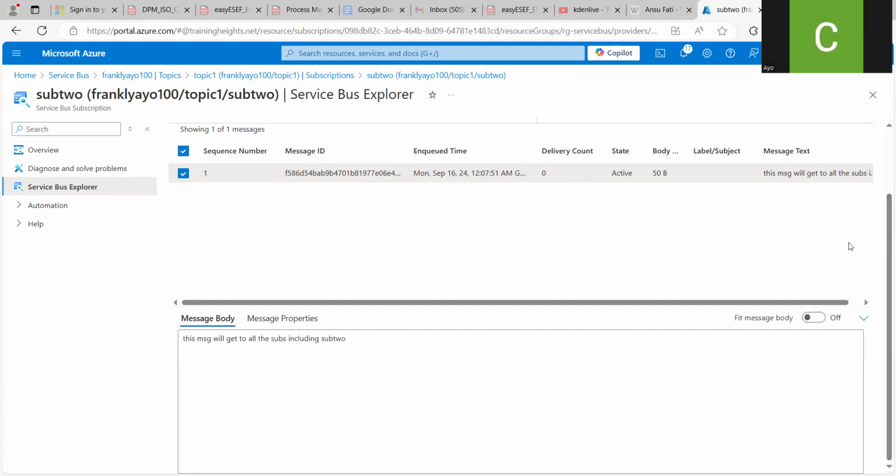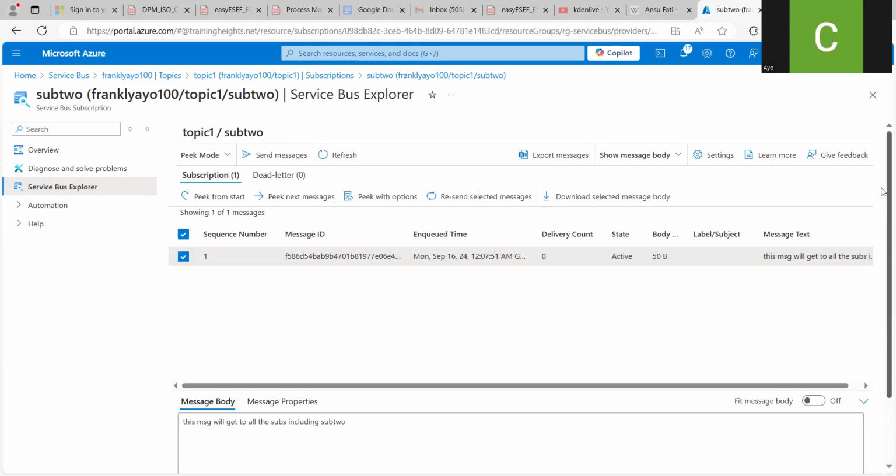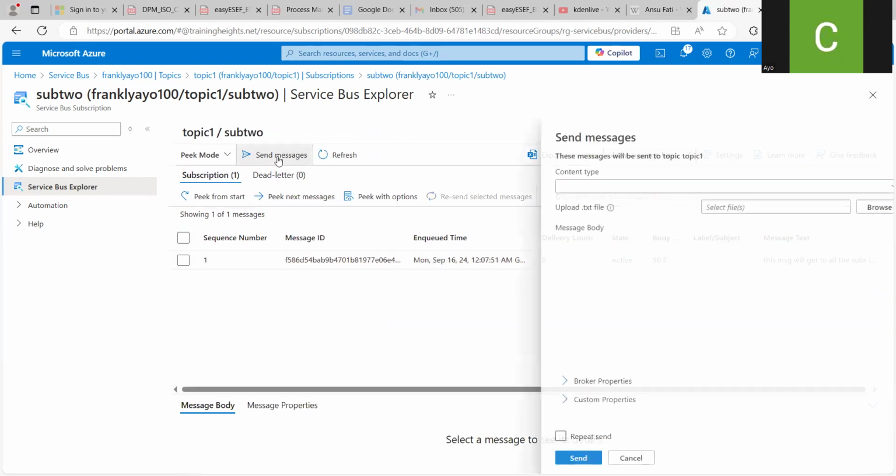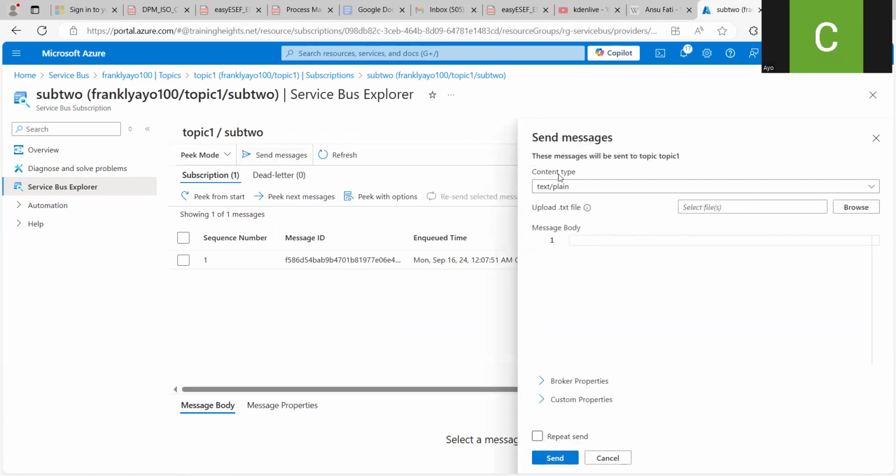Okay, well, we can see that from, let's say we want to send a message. You can see our content type here. And you can see the application/JSON here as the content type. Okay.